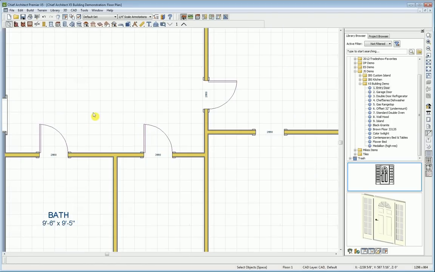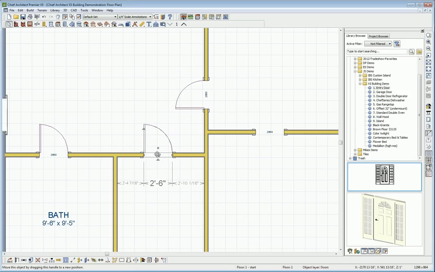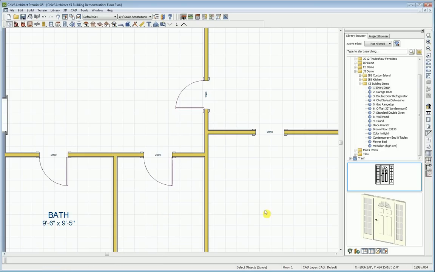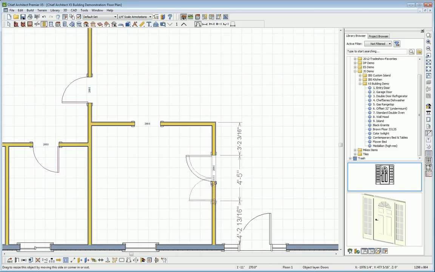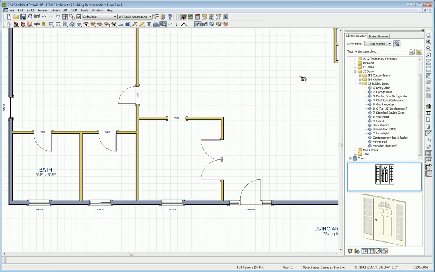There's a few other ways of changing the hinge side and swing side. You can select a door that's already been placed, find this triangle arrow, and rotate the door around. Or you can select the door, and I'll select these at the same time using the Control key on our keyboard. And when the door is selected, we have a change opening hinge side and swing side option. Let's place one more door in here, and we'll actually select that door and take our arrow to drag it out to create double doors. Let's just see how that looks.